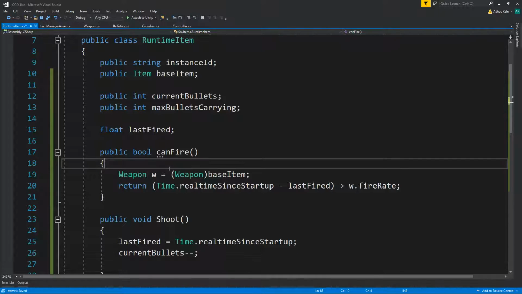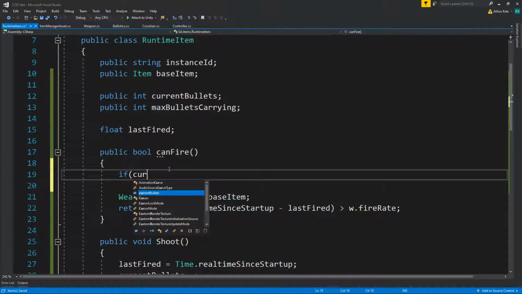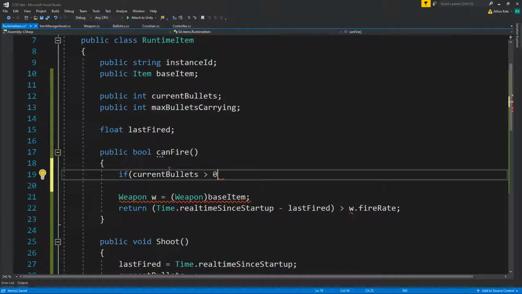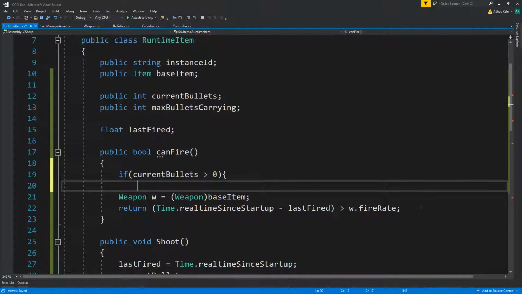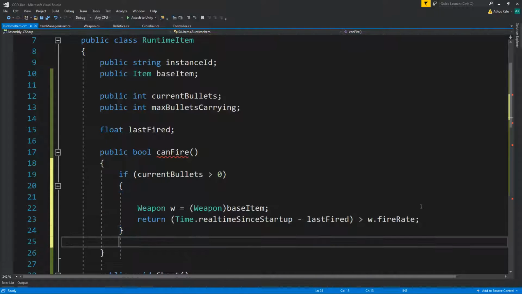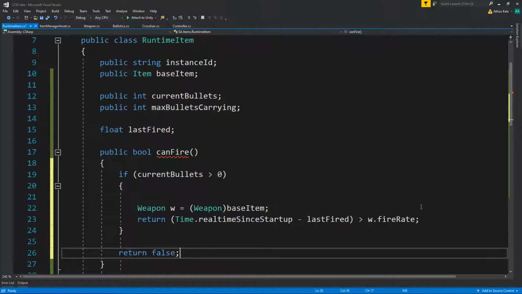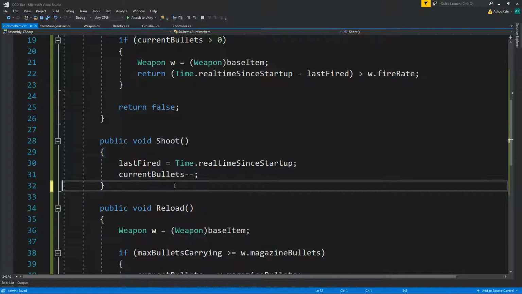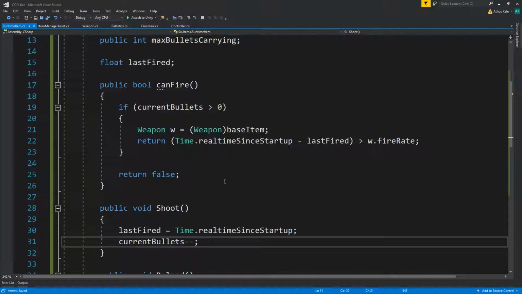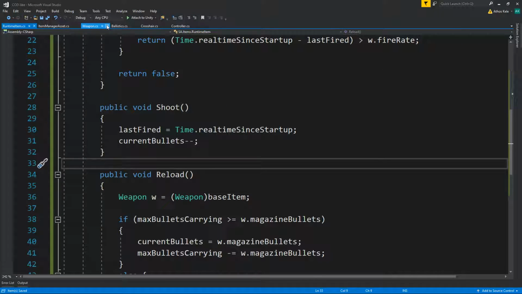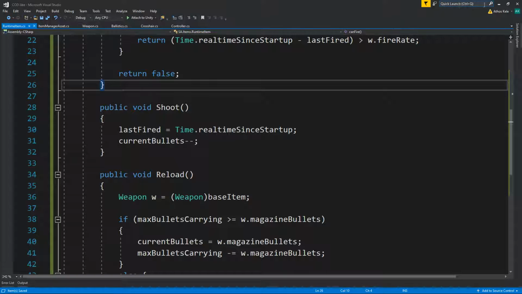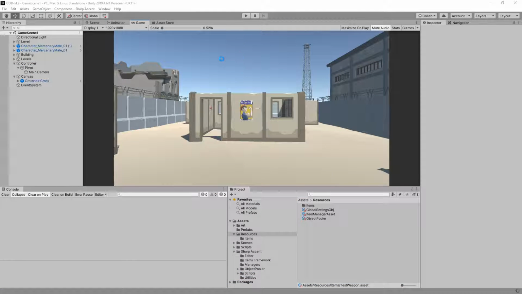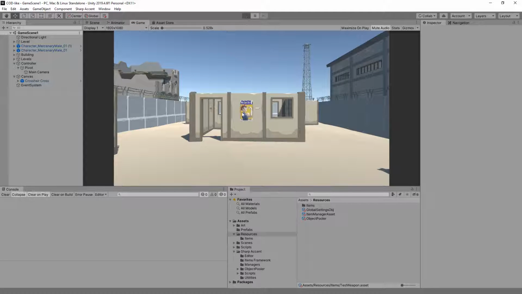Okay, obviously we can also check here if current bullets greater than 0. Otherwise return false. Okay, so current bullets minus. Okay, close that. Now we should be shooting.